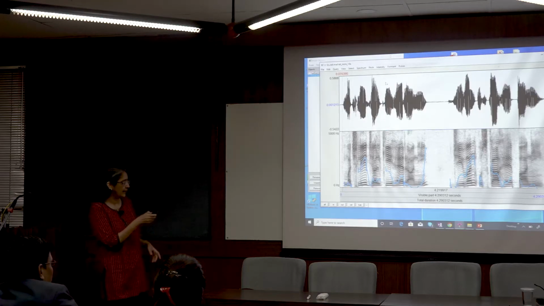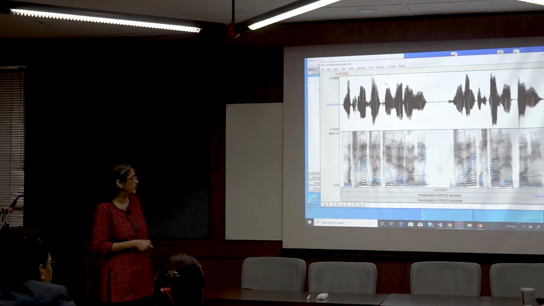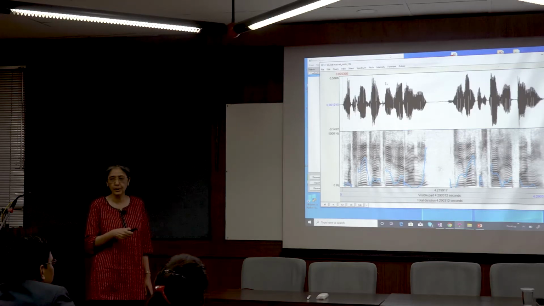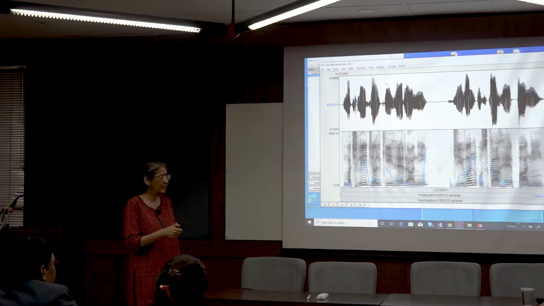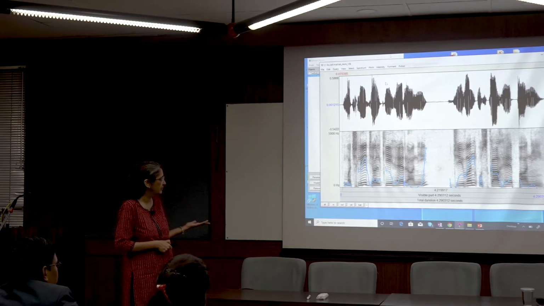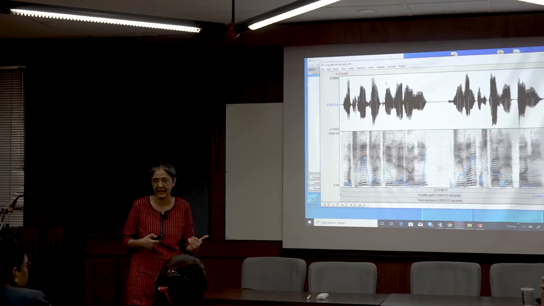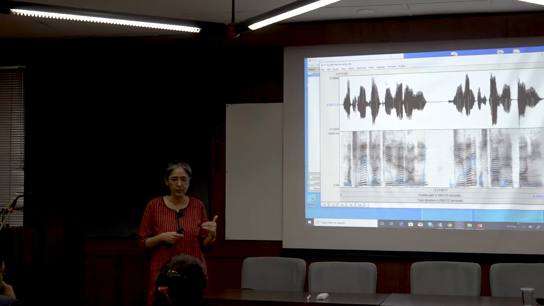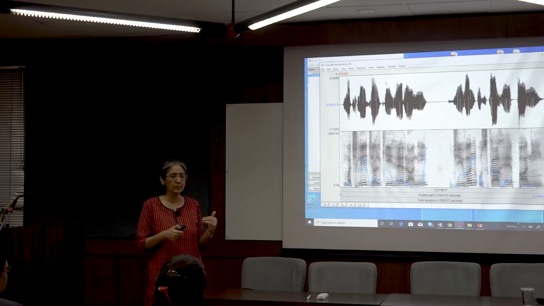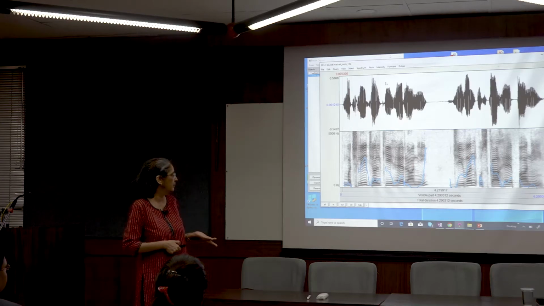In this Praat editor, it also shows you in blue the pitch trace. So it's showing you the trace of the pitch versus time. The way they obtain it is by computation of this fundamental. You need to find the harmonic structure and identify the fundamental frequency, and that will give you the pitch versus time. That gives us additional cues, and of course we come to know the gender, because we can see the pitch range of the speaker.